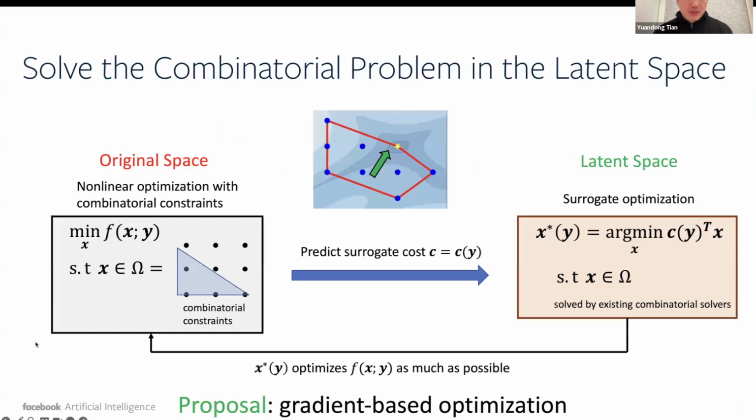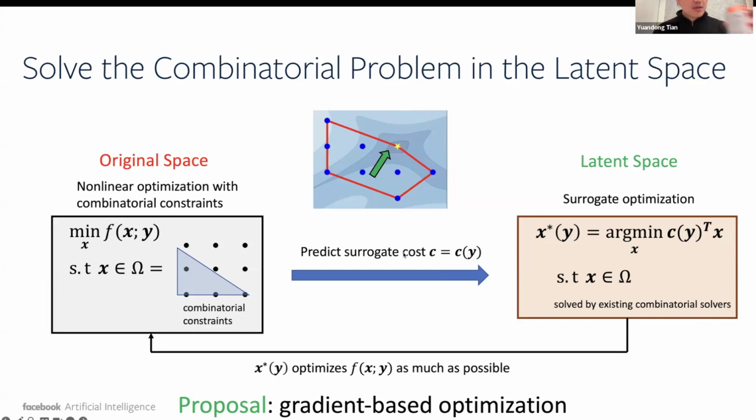For each problem, for example, you have lots of problem descriptions, yi. Each problem description defines an objective function. As long as you have a bunch of problem descriptions yi, you can generate a training set, and you can train this entire thing on the training set. Once this gets trained, then you automatically learn this surrogate cost prediction, and this surrogate can be used for new problems.